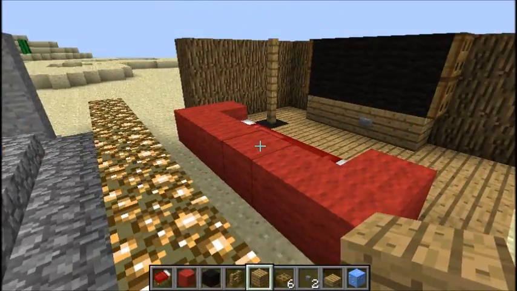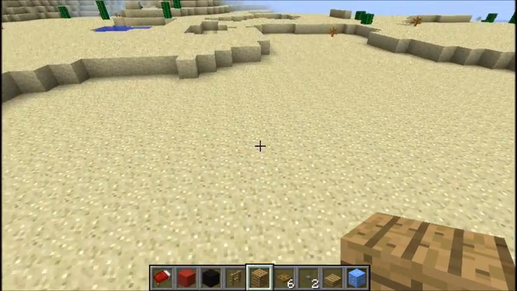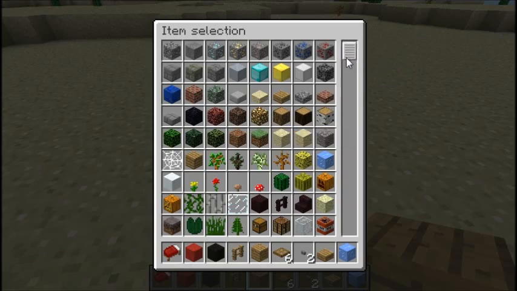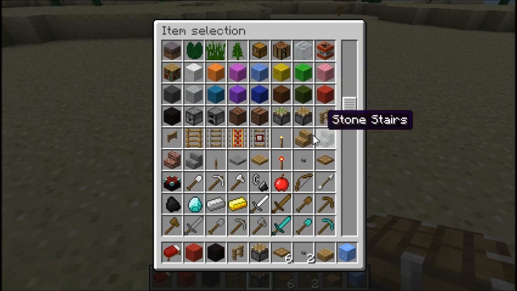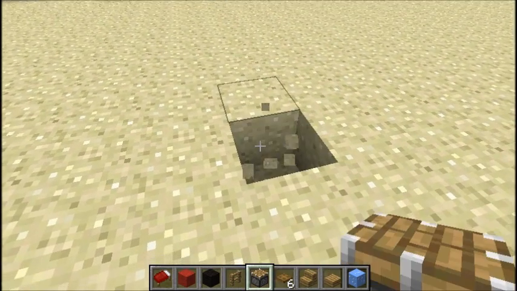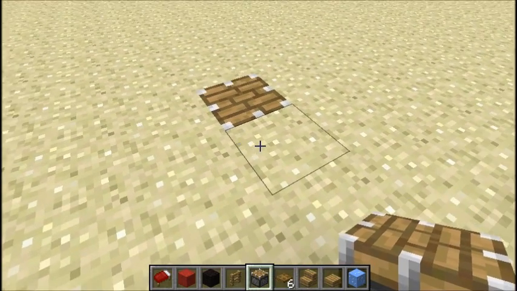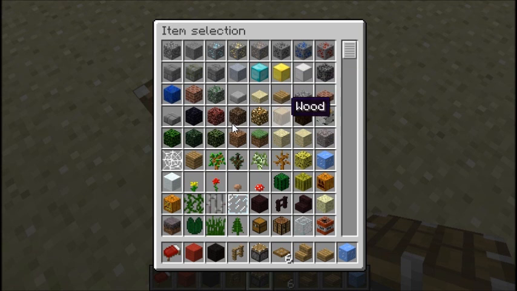Obviously you can do other styles of tables. One of the most common styles of table is the piston table, which is done rather simply with a piston, and then you want these stairs as seats again. You take out this, you put your piston in, you take out this and this, and we'll just put sandstone there.